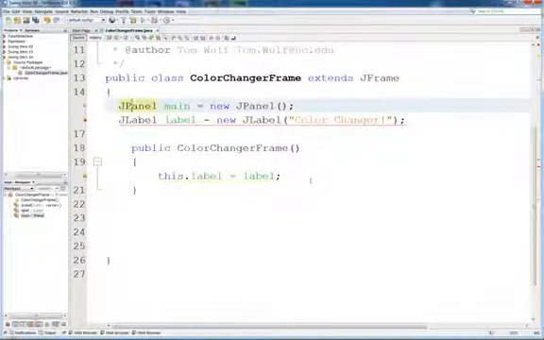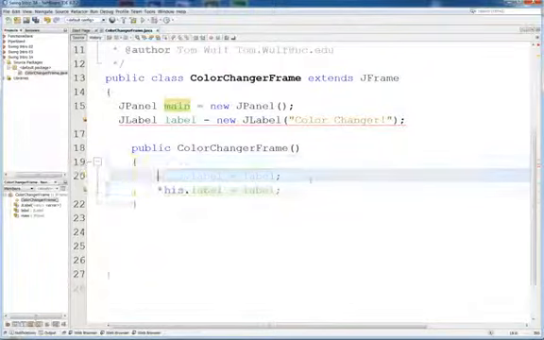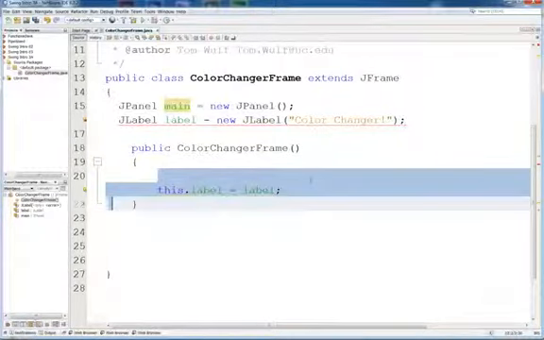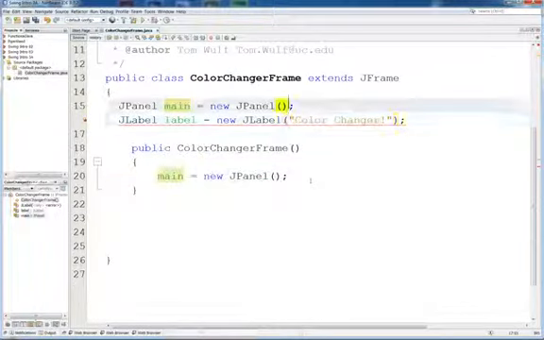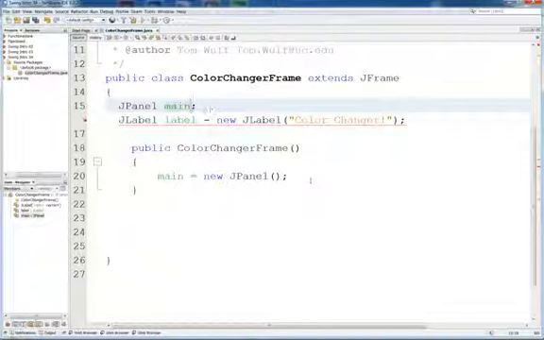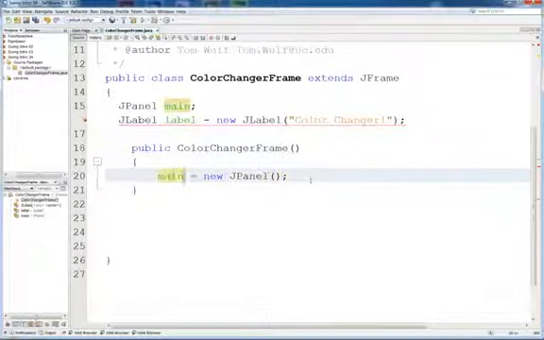Okay, so up here, JPanel main equals new JPanel. That gets moved down. I'll just copy this. This is some stuff we don't need either. Whoops. There we go. Alright, and then this just becomes a declaration. So I started to write the code in the wrong place. I want to just declare these things here so the scope is correct for what I want to be able to do with them.